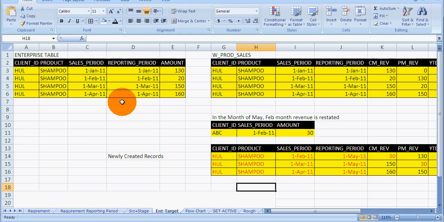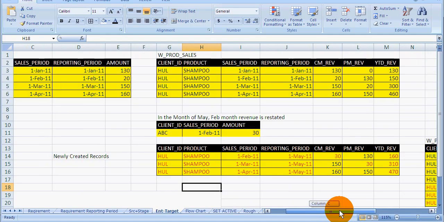This is the enterprise record set and this is the wprod sales record sets. This is the normal process record set. There is no restatement in the month of May, but February sales period has been restated, so we are creating 3 record sets. Now if you see in these 3 record sets, we have not calculated delta.